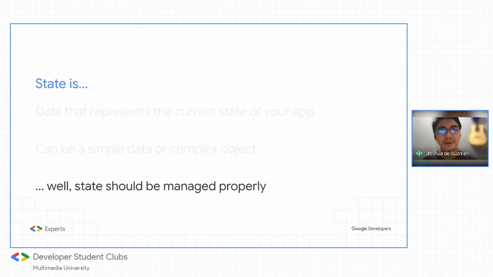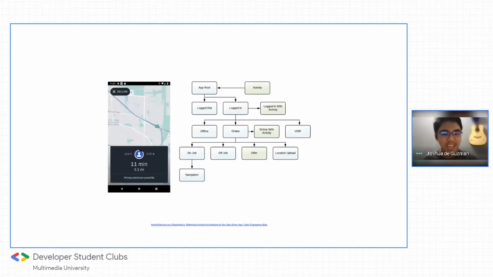Otherwise, you'll have some unwanted user experience for your application and the users of your app. It will sometimes be considered a bug because it does not follow the design spec or the product spec that you're building. On top of everything about state, this is just an example of the Uber app with the different states in it. As you can see, if you're working on a real, solid application, you will have to deal with a lot of states, especially in software. This is just an example of the different flows where we have to deal with different state, depending on whether the user is online or offline, and a lot more derived state on top of it.